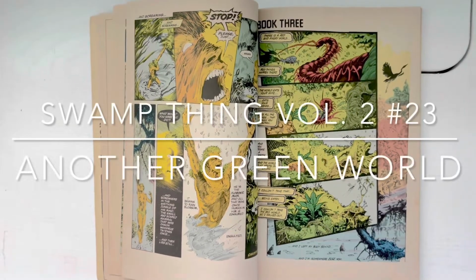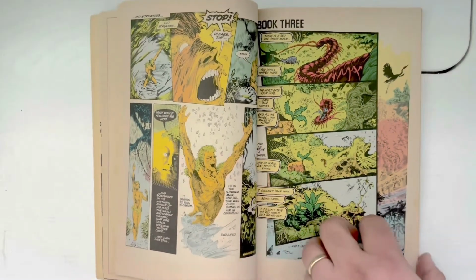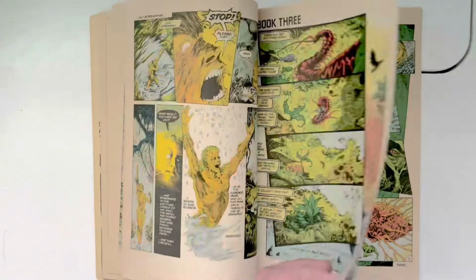Swamp Thing Volume 2, Issue 23. This is the second issue of the reissue arc, featuring Jason Woodrue. This is called Another Green World.